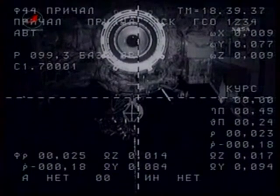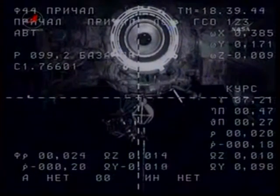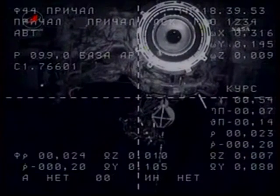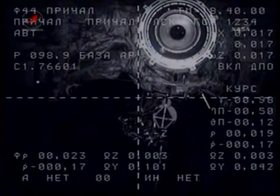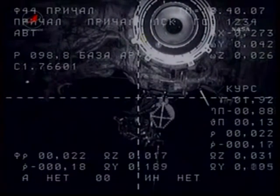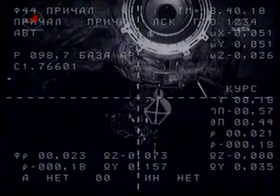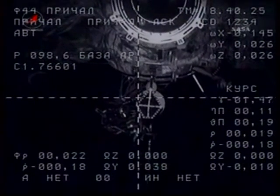We lost the image — are you still seeing it? Yes, we're seeing the image, but we see an increase in roll. The roll is increasing and the target is at the center, but actually above the center, about one square above it. Okay, copy, that's because of the roll. Range rate is at 0.18, target is at the center. 23 meters away. The CORS automated system now correcting to place the docking target back into the middle of the crosshairs. The docking port itself is at the top of your screen. Copy, visually.